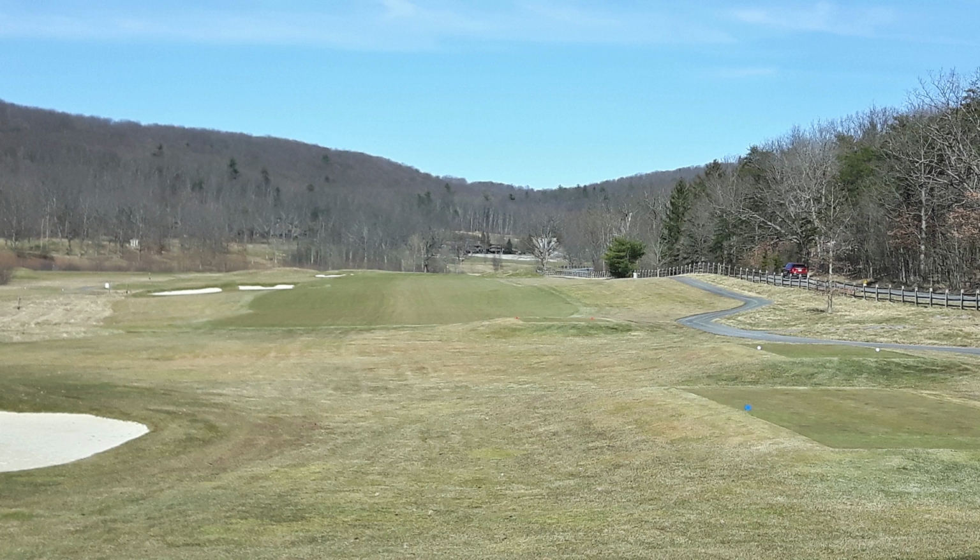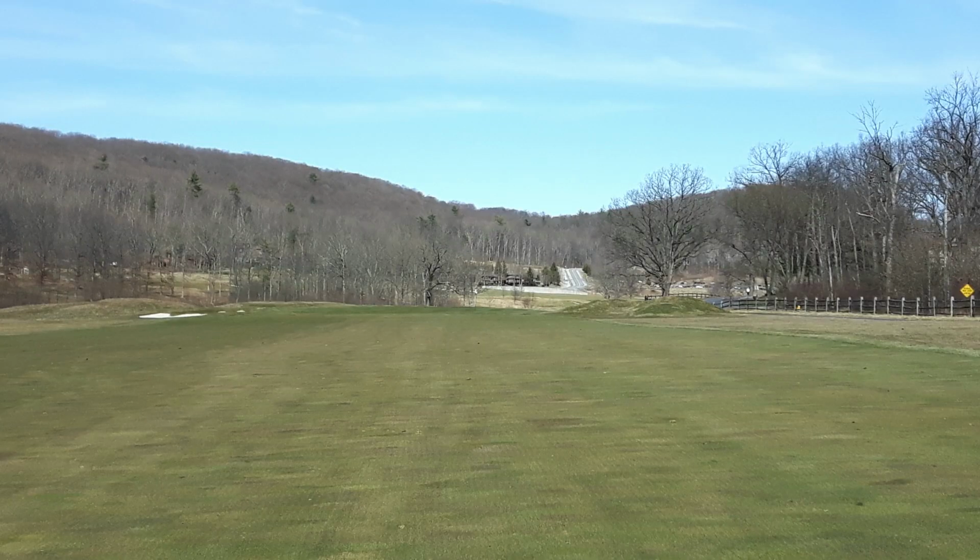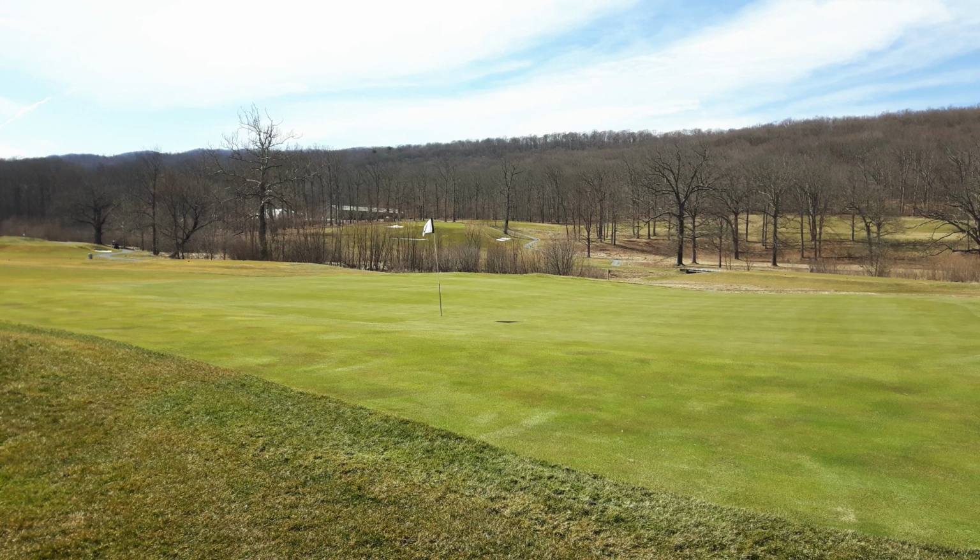No question, it is 3 hours versus an hour or an hour and a half to play a course closer to one of the major DC metro areas. Especially if you're talking about playing a course along 66, it is definitely a 2-hour drive out to this course from there. So to me, this is the kind of course that I would try to play in the summer or the early fall, when you're looking at a 5 or 6 hour round if you can get on a local DC course. Then a course like this starts to make a lot more sense.